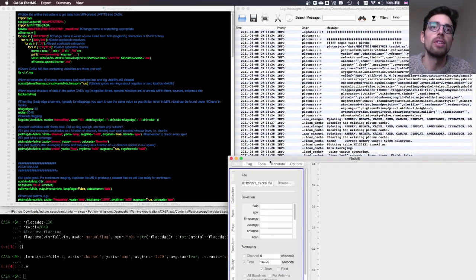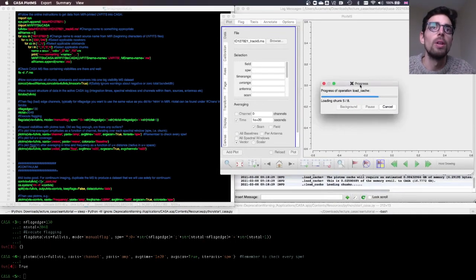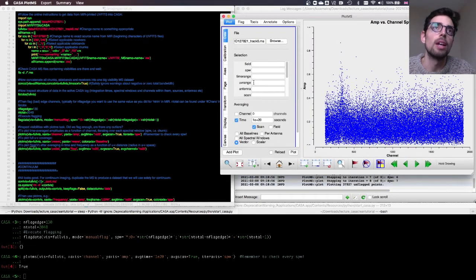Here it is, and you can use the GUI. You can see that it's loading data, and you can use the GUI to just select a file and do any sub-selection that you would like. Okay, so here I've told it to average all the data in time, and average across all of the scans, and plot the amplitude as a function of channel.